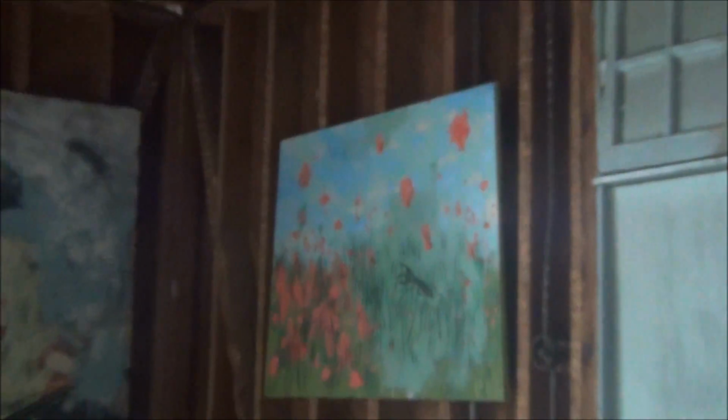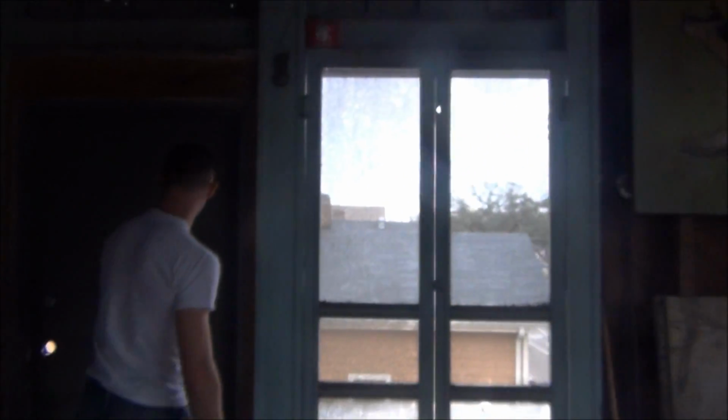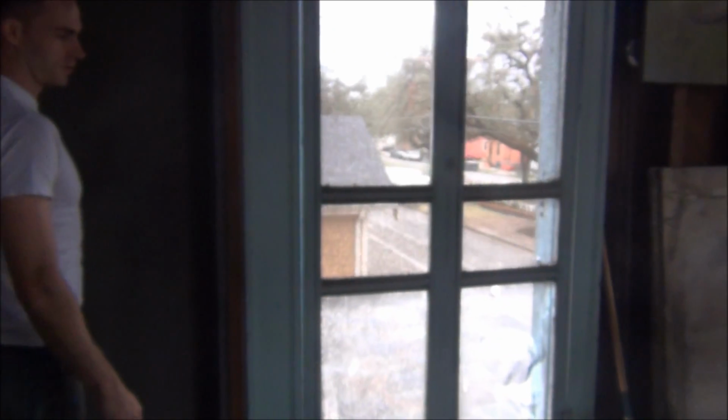We actually redid all the glass in these French doors and reconstructed them. They were in pretty bad shape. We've redone a lot of the windows. A lot of the windows were in really bad shape. They were very well built though, and so we were able to restore them. We actually have to build some French doors from scratch over here and here to replace the ones that are missing. At some point they put in this metal security door, but I think we're going to get rid of that in the end.